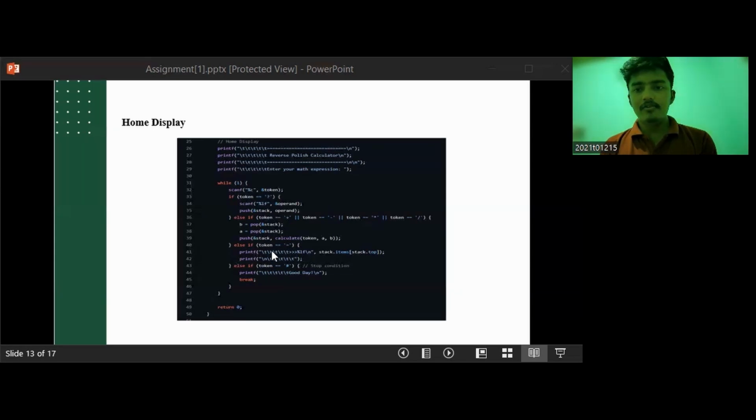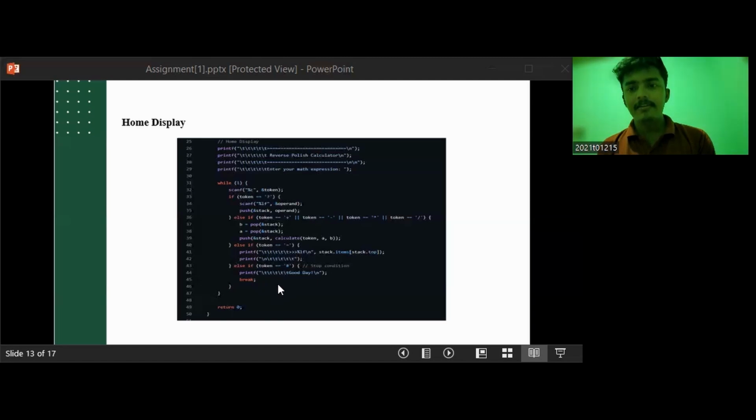When the user inputs the equal mark, the top value of the stack, the result of the expression, is printed.